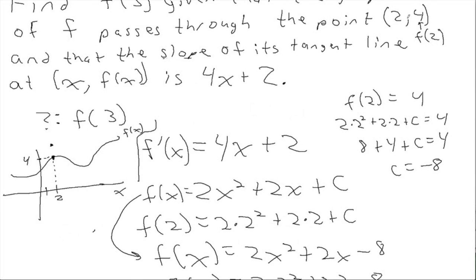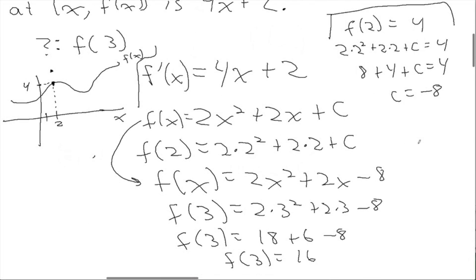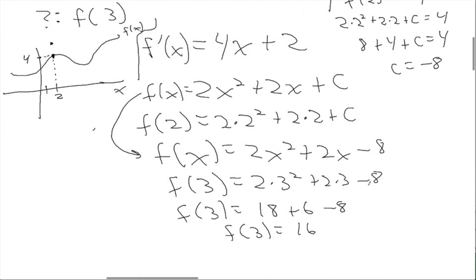Yeah, this just means that the output from the input 2 is 4. So the first thing we could write down is this: f of 2 is 4. And then how did I get this expression here for f of 2? Well, we already knew what f of x was. That was your antiderivative, right? You had a general expression for f of x, so then you just plug that in with the 2 inside of it. And then that gave us an equation that we were able to solve for c, and then we were able to solve the function.